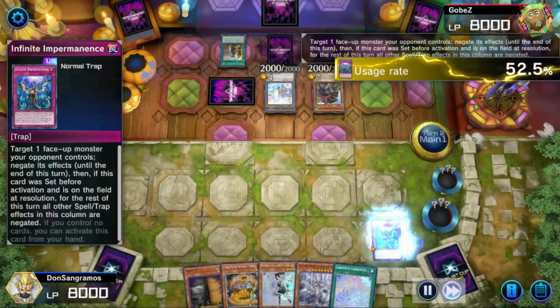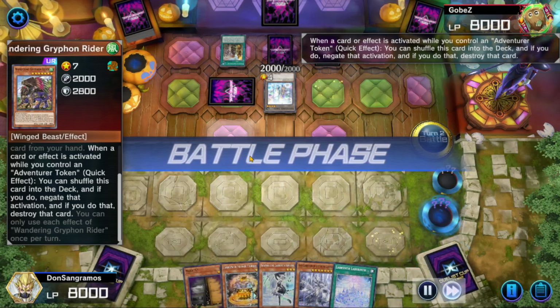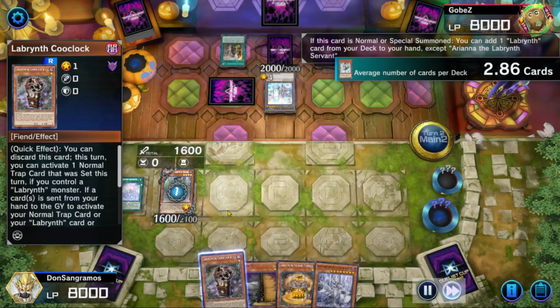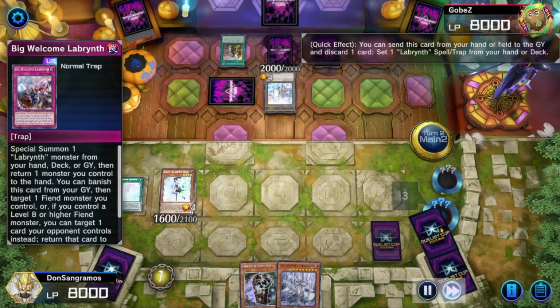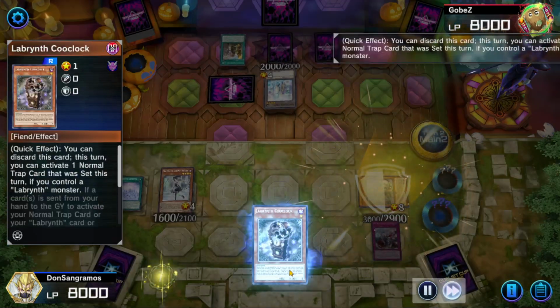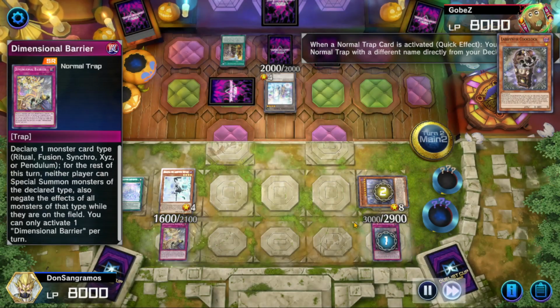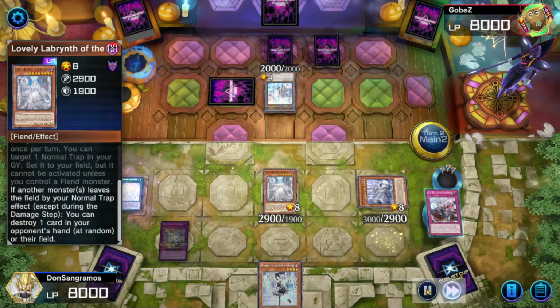That Maxx "C" would have been nice last turn. Here, the Imperm is nice for the Griffin Rider, so now I don't have to deal with that. I fein the Evenly. They don't have any negates now for Ariana. I pitch the Maxx "C" for Big Welcome. I now have Lady out. I have Clock in my hand, so now I'm able to Big Welcome, trigger Lady, get a D-Barrier for next turn, and pop the back row with a field spell.